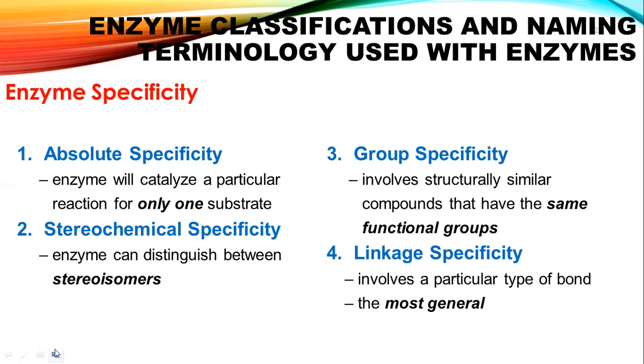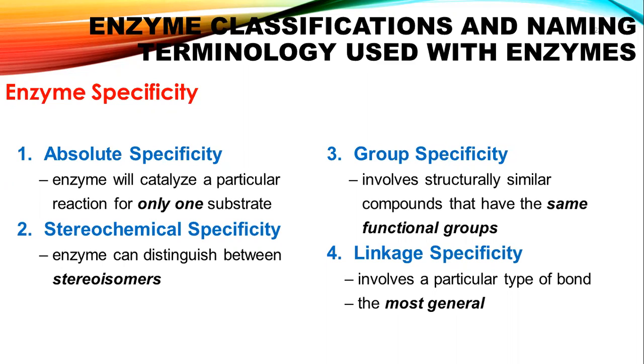If you remember your organic chemistry, when we're talking about stereochemistry, right? You can remember that if the order changes, for example, if there is an R in the organic group of your substrate, the enzyme can simply recognize the S only, not the R. So it cannot catalyze the reaction. This is what we call stereochemical specificity because the enzyme can distinguish stereoisomers.